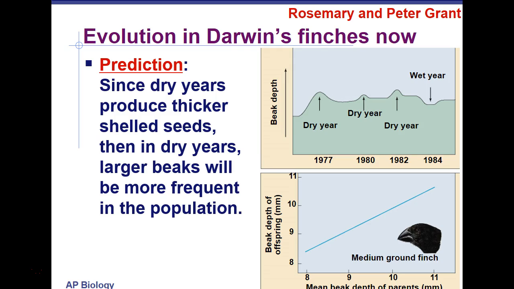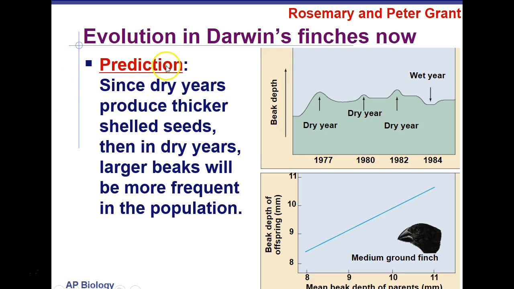They measure the size and depth of their beaks, but they also then look at the amount of rainfall in that particular year. And they've been able to correlate those two measurements, beak depth in offspring and the amount of moisture. It turns out that in dry years with less rainfall, the plants on the Galapagos tend to produce thicker shelled seeds. Well, if the seeds have thicker shells, to crack them open, you're probably going to need a bigger beak. Unsurprisingly, in those years, it's only the really large, deep-beaked finches that get enough food and survive, and they pass on that bigger beak to their offspring.